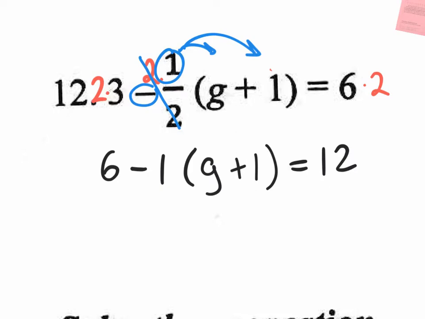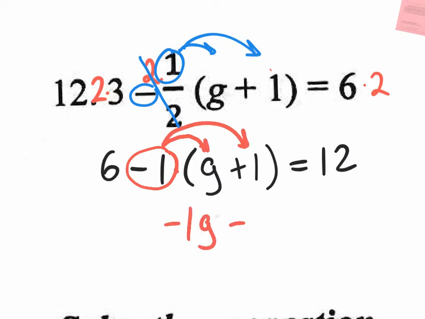What are you supposed to do next? Multiply, distribute, right? Multiply and distribute mean the same thing. So there's multiplication right here. You need to distribute the multiplication. Now, what are we actually going to multiply by? By negative 1. Please include the sign in front of the 1 because that minus sign belongs to the 1. So when you go negative 1 times g, you're going to get negative 1g. When you go negative 1 times 1, you get negative 1. And then you bring down the rest. You have a 6 that comes down, an equal sign, and a 12.